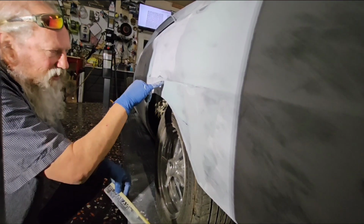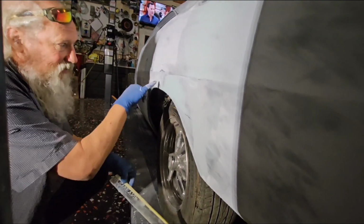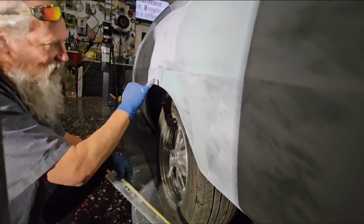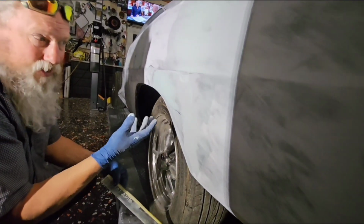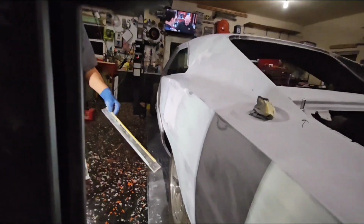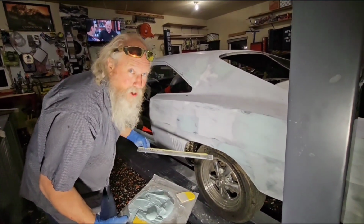But see, I left it a little bit there. That's okay. We'll catch it again next time. But it's a big area. I like that straightness of that. It feathered here. It feathered here. We left it a little here. We can sand it. That's all right. We left a little line there, but the framework of it is there. You know what I mean? And it shows almost where the black was, almost perfectly.